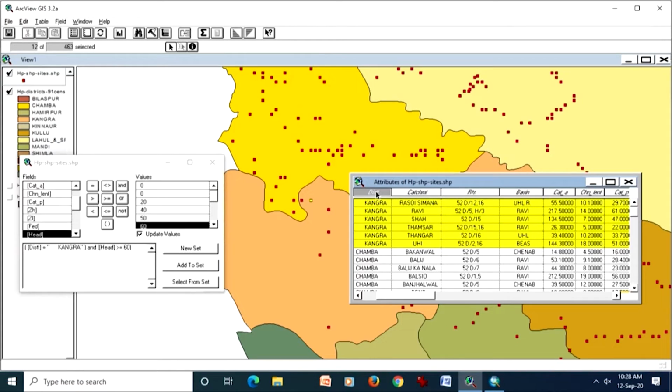However, when I moved from ArcView to ArcGIS, many times I had to search for the same tool which I was using very easily in ArcView. But much more powerful and advanced tools are available in ArcGIS. Only thing, it is heavy on the resources and requires more learning time than ArcView.